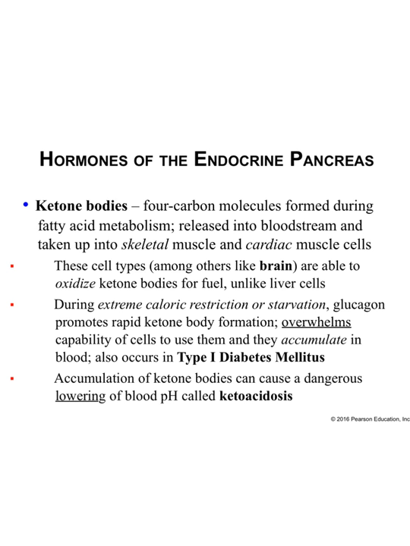When you are really limiting the amount of calories or you're starving yourself, glucagon will make a lot of ketone body formation. Unfortunately, it's too much, and the ketone bodies tend to accumulate in the blood, which is bad. And you can also have ketone bodies build up in type 1 diabetes mellitus. Why is it dangerous? Too much can actually lower the blood pH. Remember, we have that very narrow range for blood pH. And if you're decreasing the pH because of ketone bodies, we specifically call it ketoacidosis.